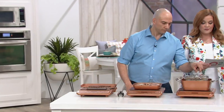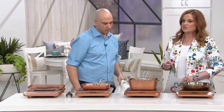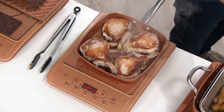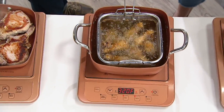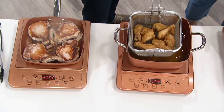And it's now less than $30. We had this induction cooktop for less than $30 on In the Kitchen with David last weekend and it shook the roof down — it was so incredibly popular. Then we talked about the fact that it was on six easy payments of $5. You can get this home and give it a try for $5. So if you've been looking for permission, if you've been looking for an introduction to induction cooking, this is a great way to go.